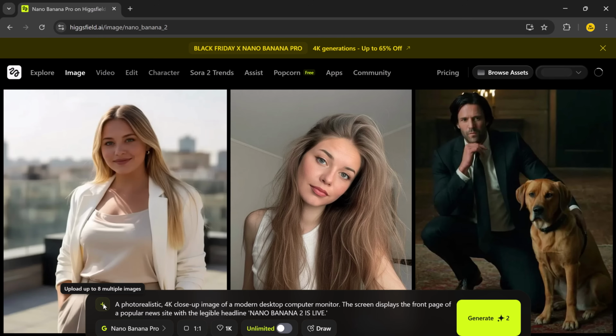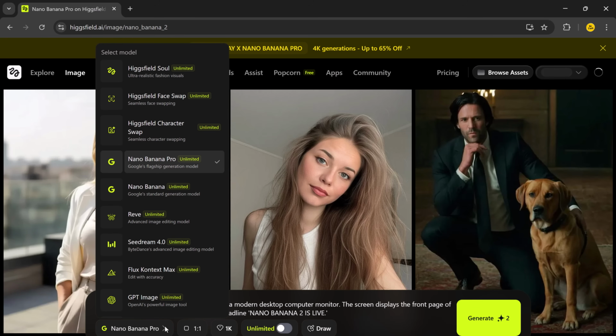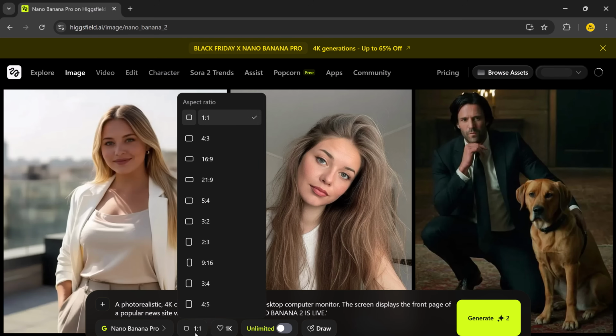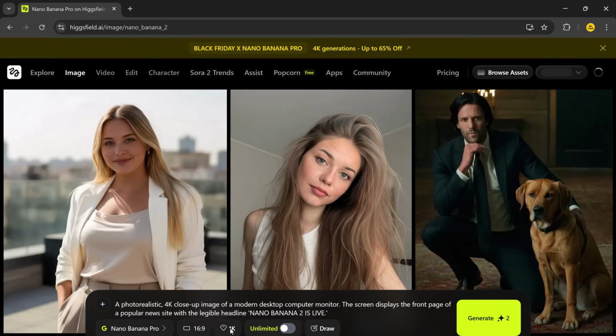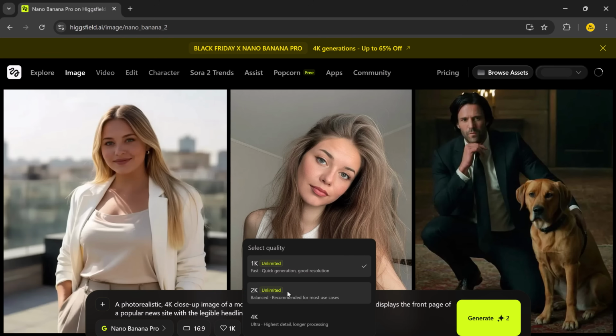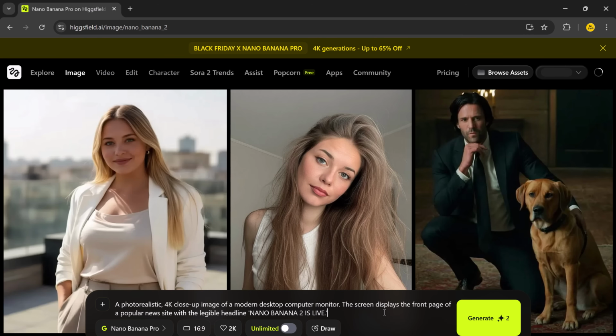You can choose the AI model depending on the style or effect you want. You can select the aspect ratio, like square, portrait, or widescreen, depending on where you want to use your image or video. You can choose the quality, 1K, 2K, or full 4K for the best results. Once you've set everything, hit generate and wait for a few seconds.